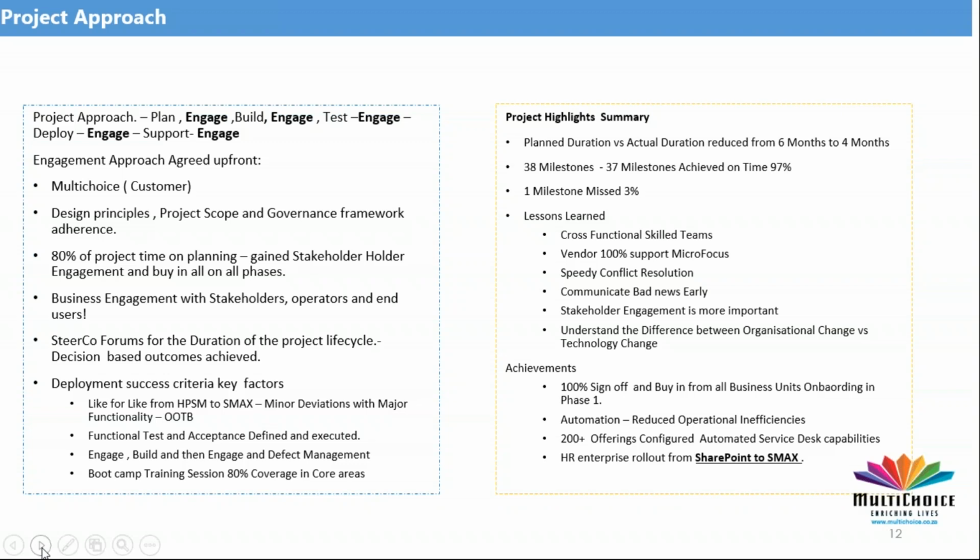And we benefited a lot out of this because as people got closer and closer to what we're trying to do and what the tool is capable of doing, and they understood our roadmap and the capabilities that we would unlock in the future, it helped us to build a group of change agents who were able to go back into the organization and evangelize how SMAX is going to change the way things work, and feed back into our project team.